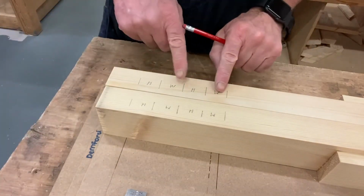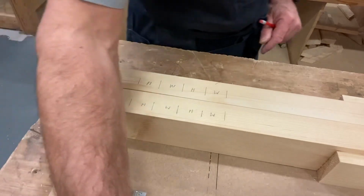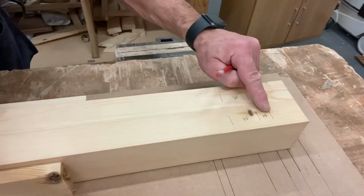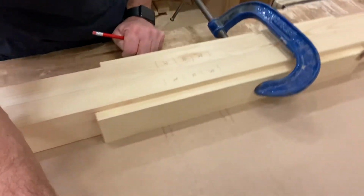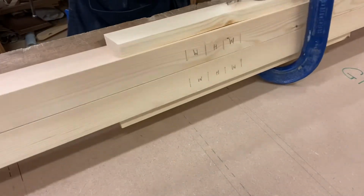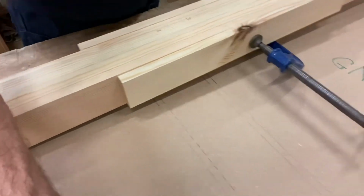That makes sense. Two mortises, two haunches, the haunches at the bottom corner. So as a double check for that one, your haunch on the top should be on the top corner, and the haunch in the middle should be in the centre between the two tenons, okay? So don't let that cramp off now. Flip that over to the other side and repeat the process.